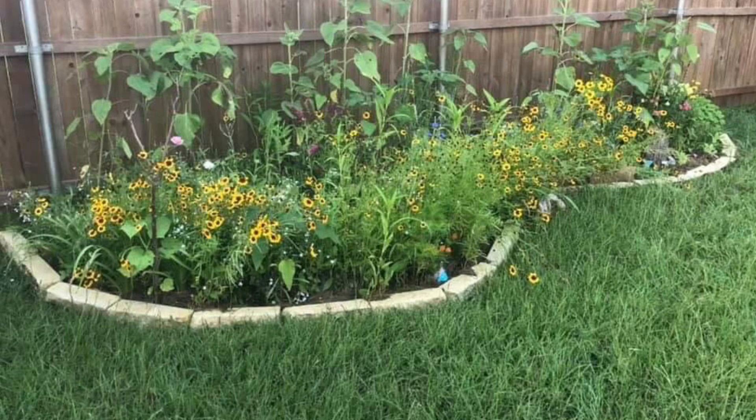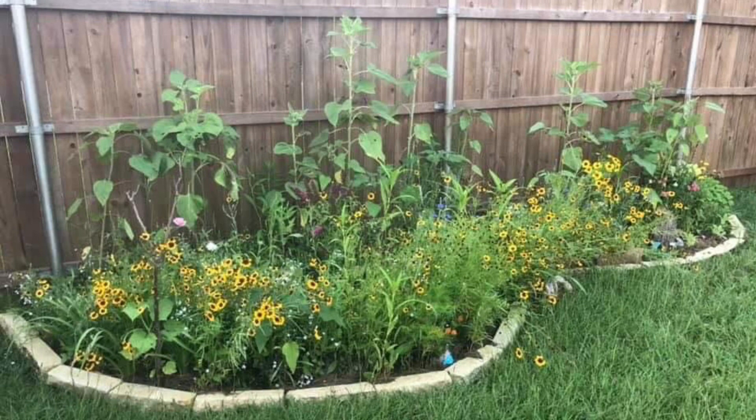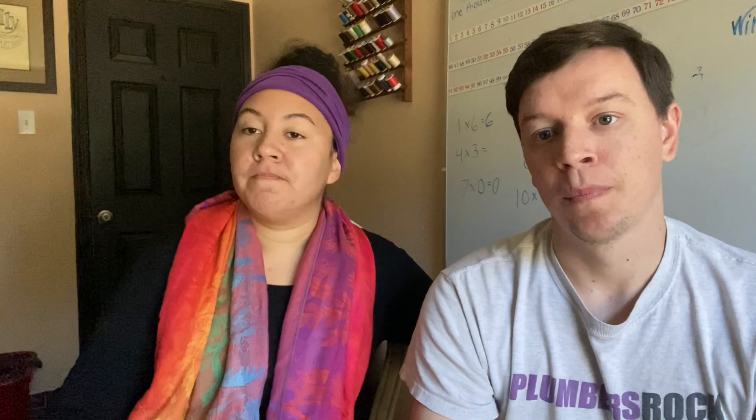So we threw Miracle-Gro on there. And there's the wildflower garden — it started doing great because it had better soil. But the problem was I added sunflowers, and the variety of sunflowers I added was terrible. I added the common sunflowers, the ones that blow in the wind here in Texas and fall wherever they fall. They get huge with like ten heads and their seeds drop everywhere. The rest of the season I was literally picking out sunflowers by hand — hundreds of sunflowers.